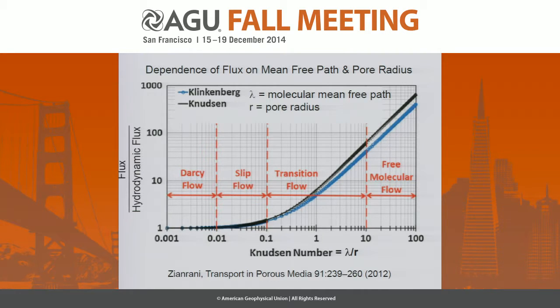Now, in between, there's a transition flow regime where the theory is very much more difficult, and that's where the MIT group has used molecular dynamics to understand how molecules can move in small pore space, in that intermediate sized pore space on this plot. I just want to say that the hydrodynamic regime at low Knudsen number is typically represented by what's called Darcy's law, which is a conductivity equation somewhat similar to Ohm's law, and it just assumes laminar flow in the pore spaces.